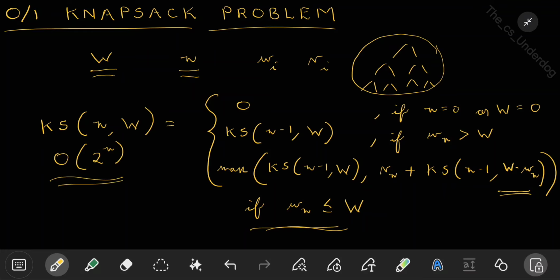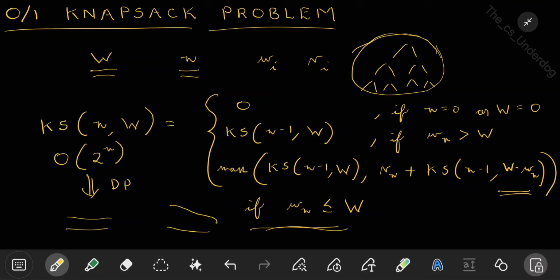Let us see, using dynamic programming, how can we bring this time complexity down? We'll see till what point it is possible to bring it down and how we can do so using dynamic programming. So what is dynamic programming? The only thing we are going to add in dynamic programming is that we use the same recurrence relation, the same situation, but we are going to store intermediate results.